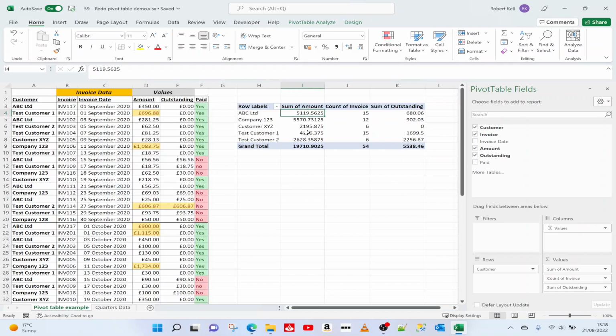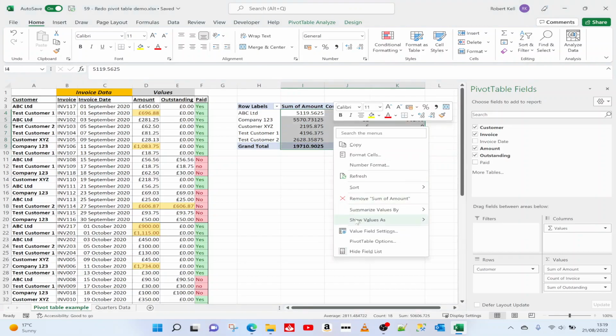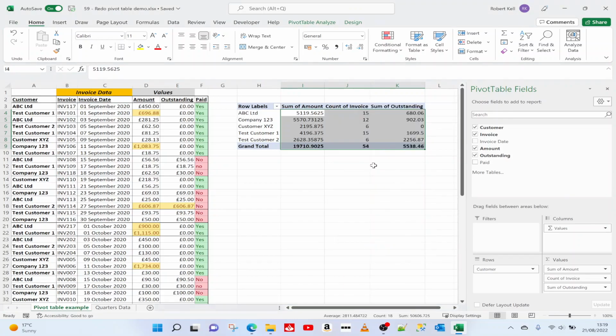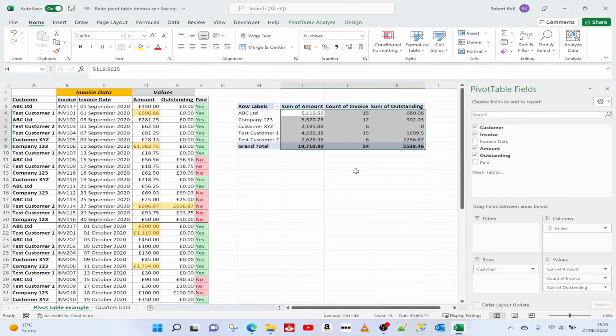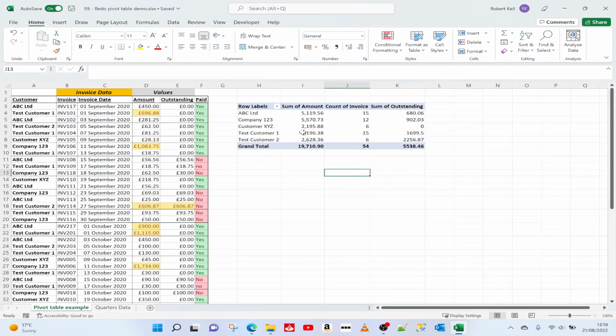So now I've got the 3 columns of data I'm looking for, and without really a lot of work. Now I've got this data, I kind of need to maybe highlight this, and I can format the numbers as you would do generally. So 2 decimal places, yes, I'll do that little separator. And then everything looks a little bit neater.